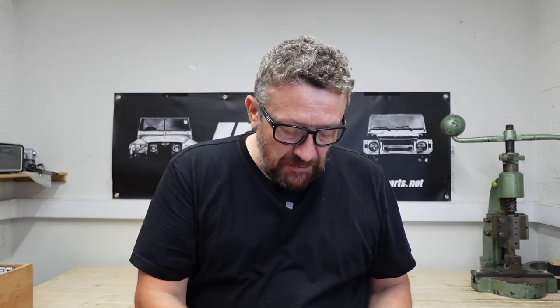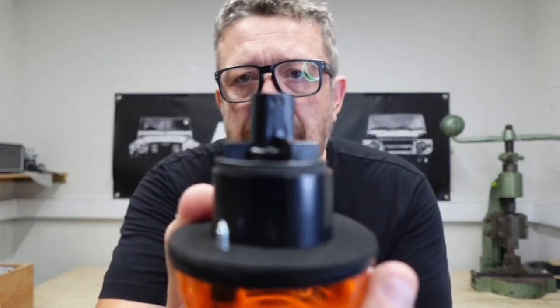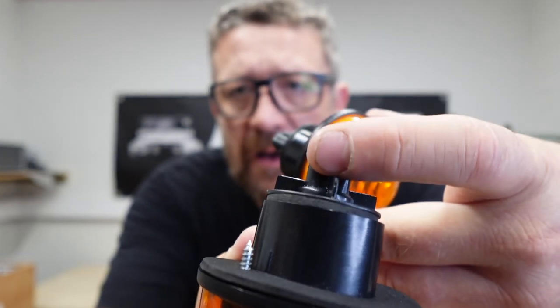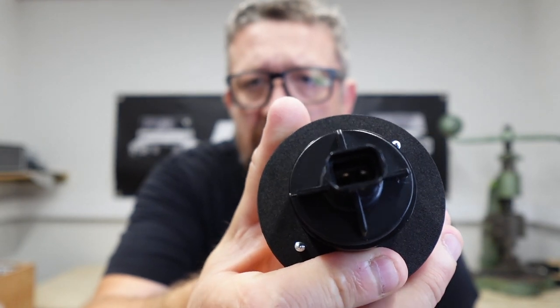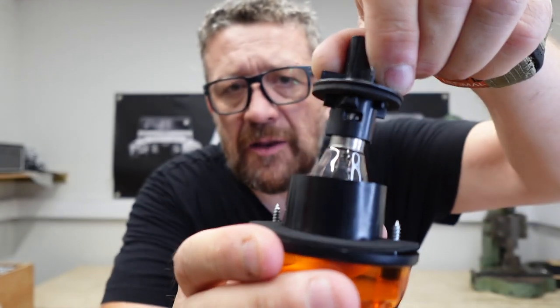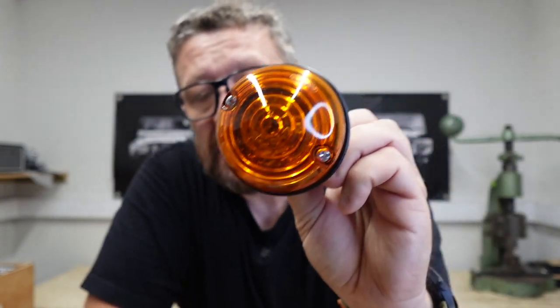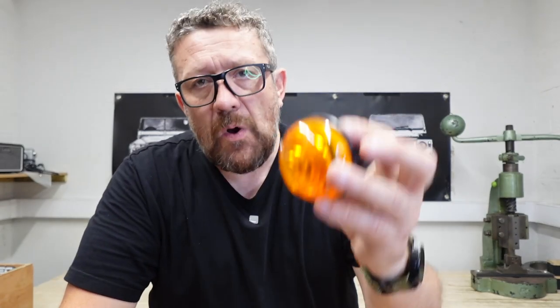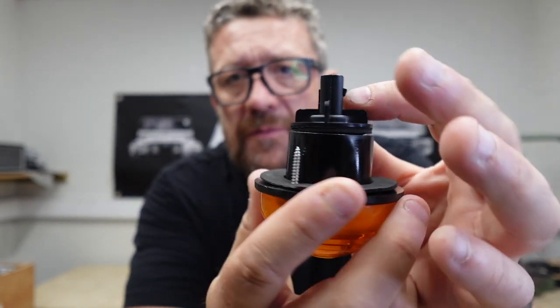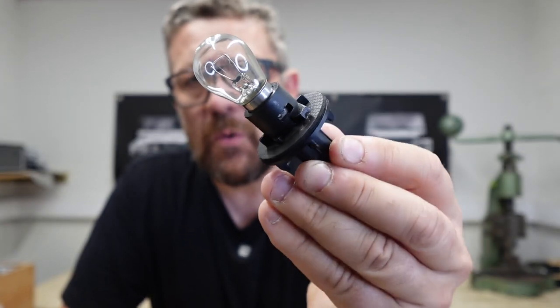As far as fitments go, I want to talk a little bit about the difference between the original OEM Y-Pack and the aftermarket. Bearing in mind, the aftermarket is the cheaper option. When you look at the fitting, there are no spurs on this part to help with location, whereas the Y-Pack has spurs on both sides. They both have a foam gasket. You twist the holder and pull out your lens. The Y-Pack has a slightly better fitting and the plastic feels like a better quality. With aftermarket parts, you are paying a budget price, so you are getting a budget product — there's nothing wrong with that, you've just got to be conscious of what you're handling.